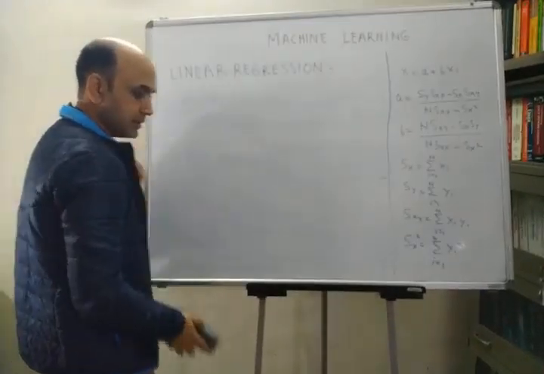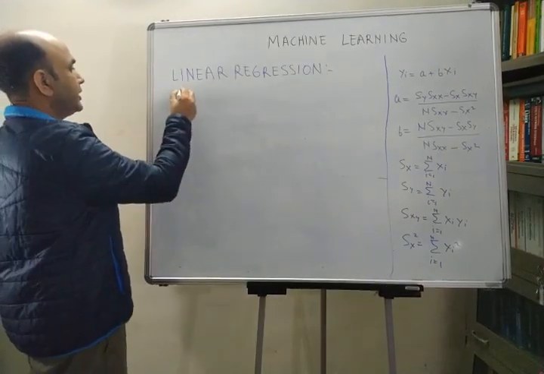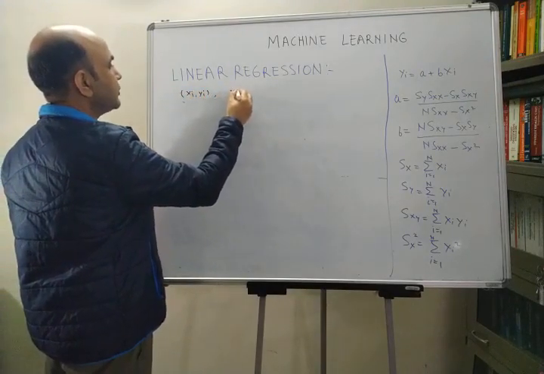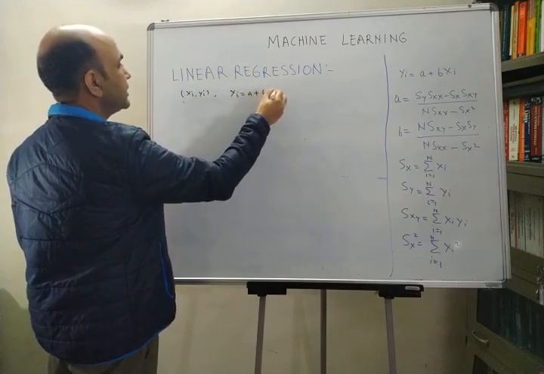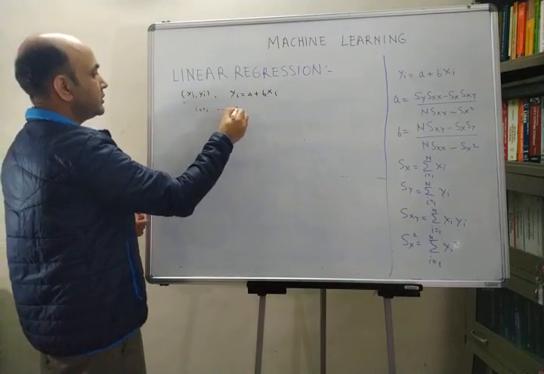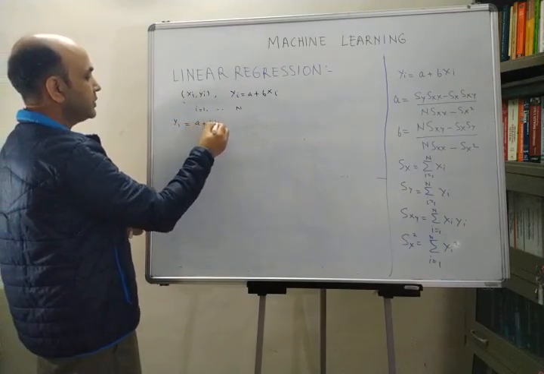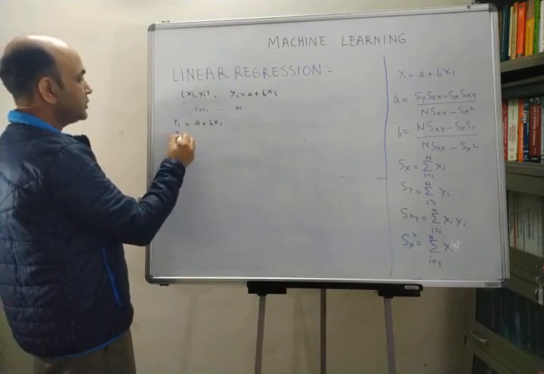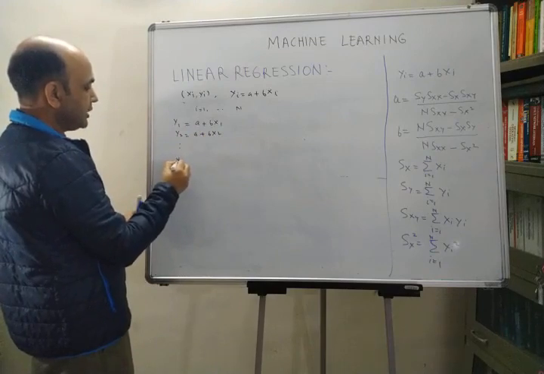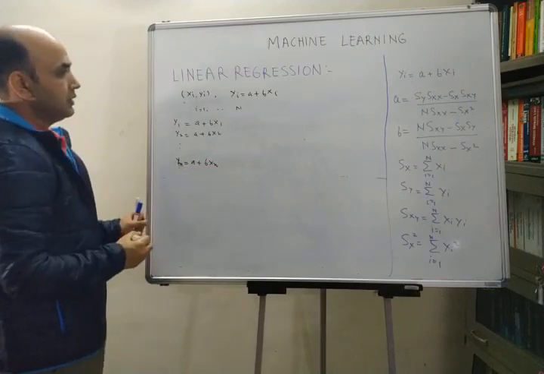Let me write the equations we have in a different form. Our data is (x_i, y_i), and the equations are y_i = a + bx_i. Now let's see if I put i = 1 to n, what I get: y_1 = a + bx_1, y_2 = a + bx_2, and y_n = a + bx_n.